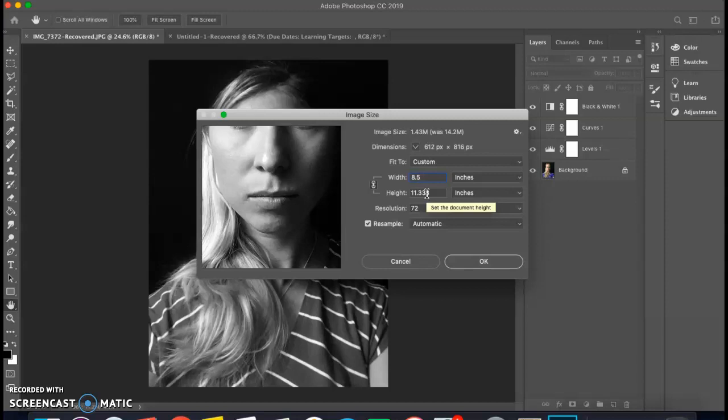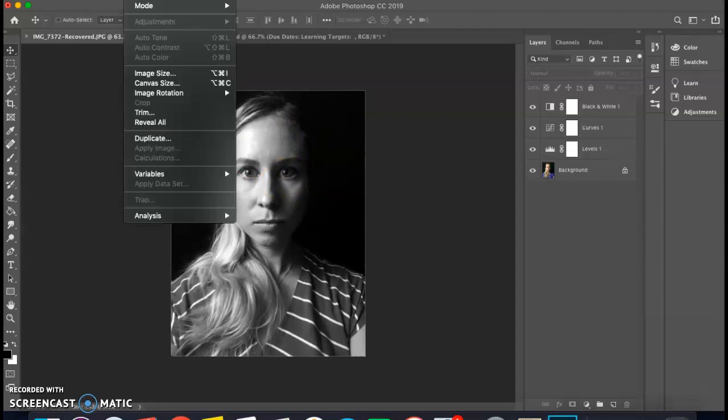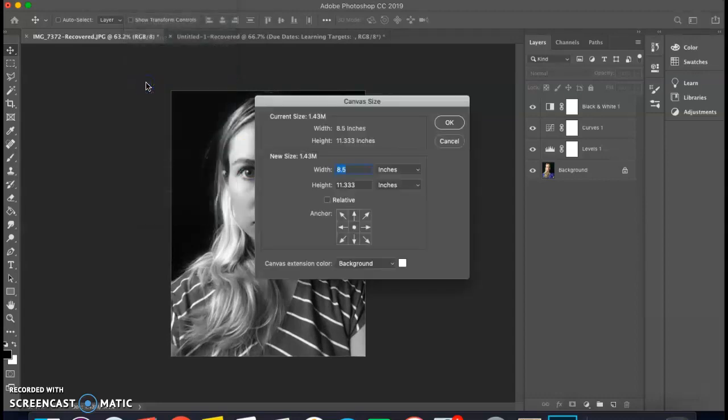So that's when the canvas size is going to come into play, because you can't change this to 11. If you do, it's going to change your width as well. So I'm going to keep my width set to 8.5, and then I'll hit OK. And I'm going to go up and change the canvas size. So Image, Canvas Size, right underneath the image size. And this is where I can then change this to just 11 and keep my width set to 8.5.